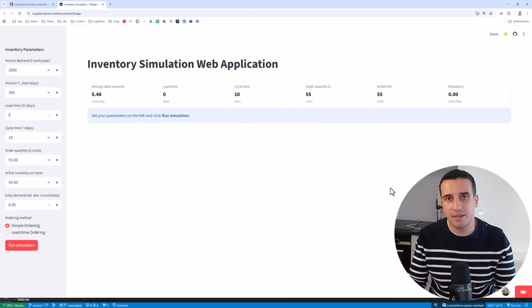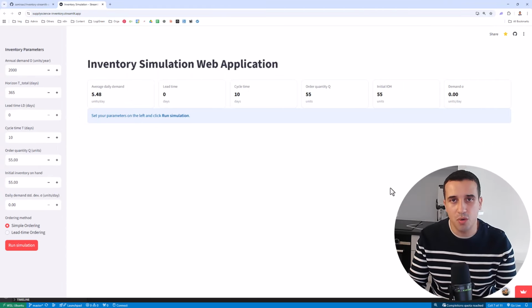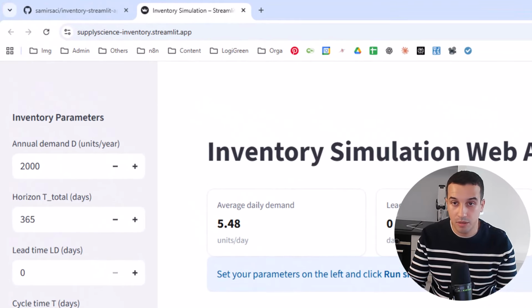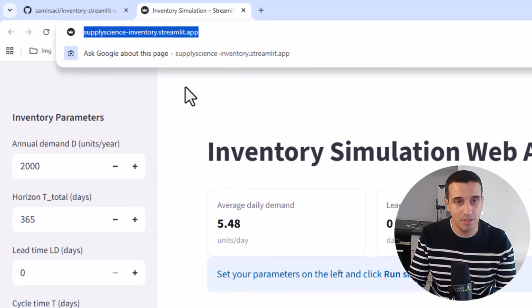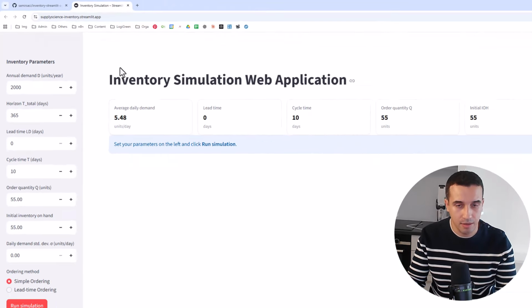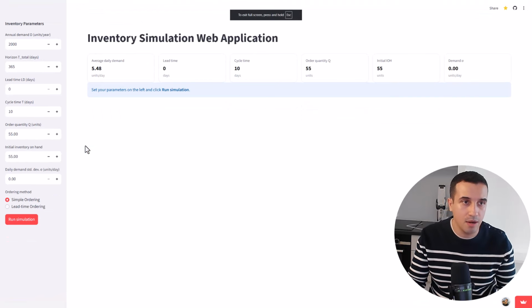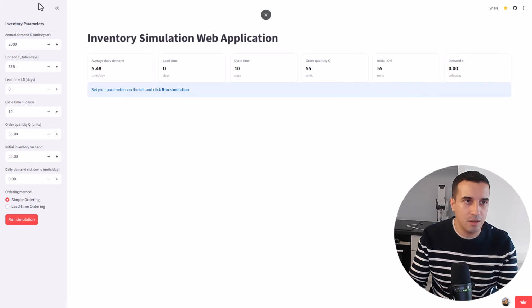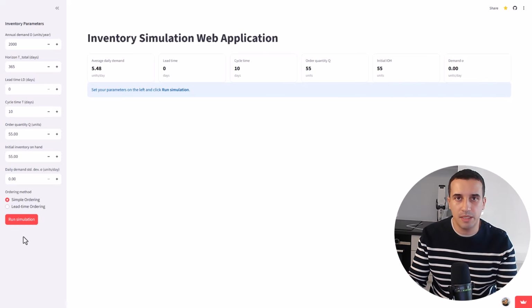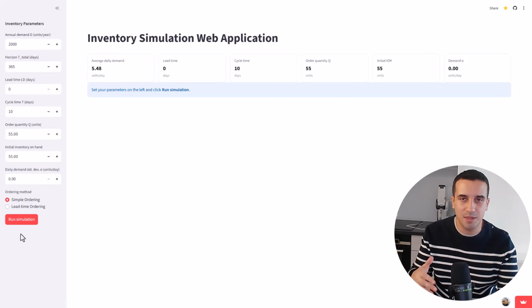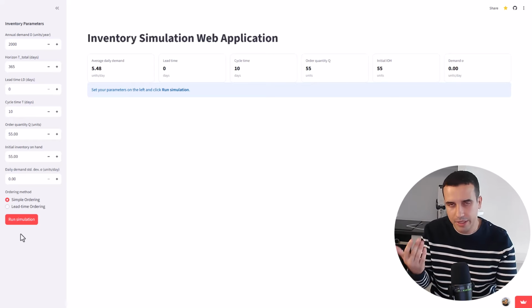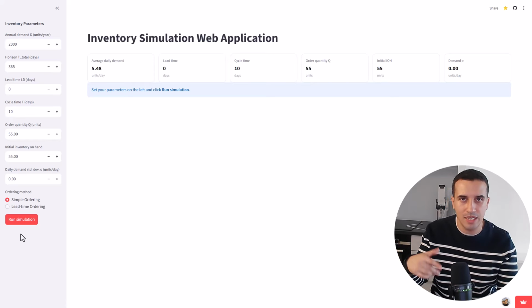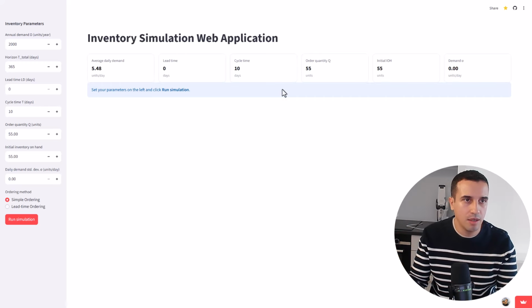Before starting the tutorial, maybe let me show you how the result looks. As I promised, your app will be deployed. Here you can access my version of the deployed app using this link. Let me go full screen now. Here on the left side, you have the different parameters, and I will explain what these parameters do. If you didn't follow the first tutorial, I recommend you do that, but if you didn't, I will give you a quick recap just after.